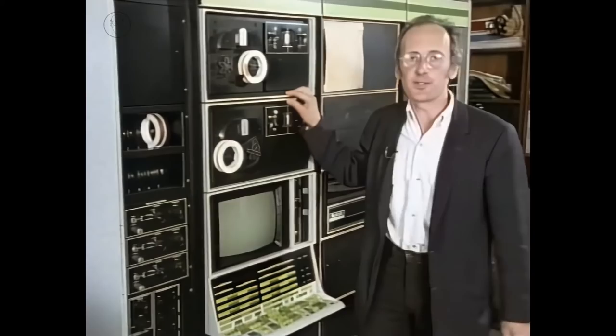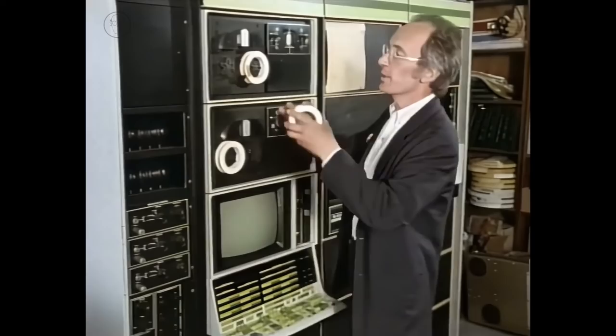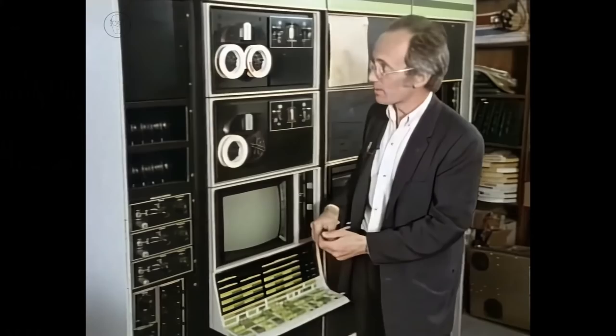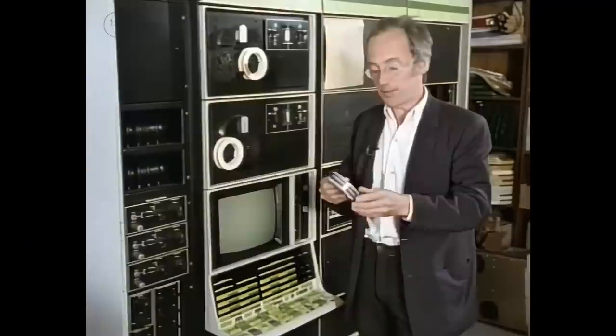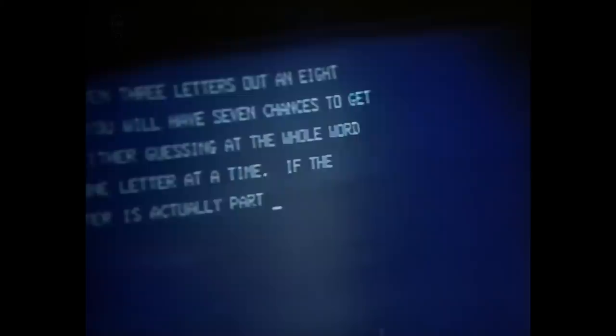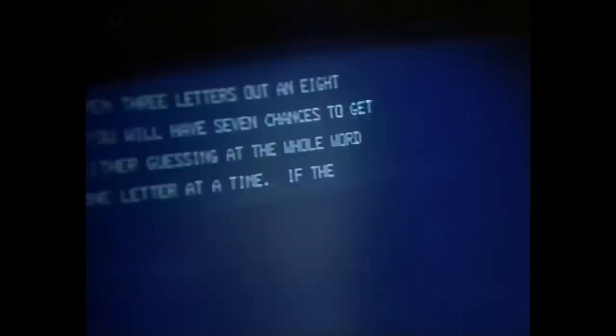The solution was to add a TV screen to the computer. This is one of the first computers to have one built in, introduced in 1969. Then with a special programme called a line editor, if you ran this through the machine first you could write your own programme, see what you were doing, make adjustments and try it out as you went along. These line editor programmes were really the forerunner of the modern word processor programmes. That equipment is called the IBM 3277 display terminal — through its keyboard, characters are typed and displayed on the screen. Should the operator make an error, the backspace key works just like an eraser.